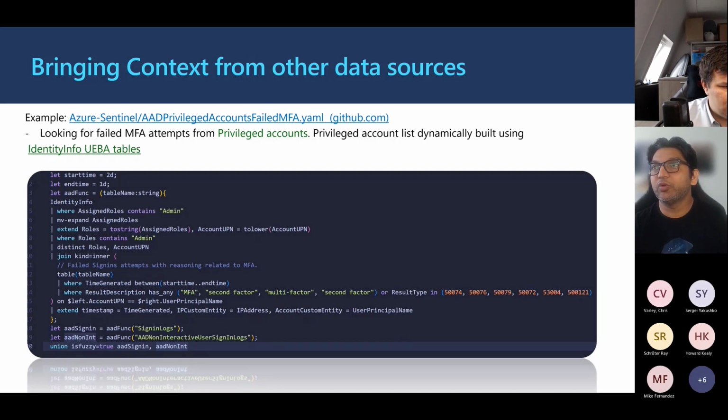In order to understand how we tag an account as a privileged account, you need some criteria for that. One way you can do it is, if you have that account list handy, you can pass it as a dynamic array and look for those accounts specifically.